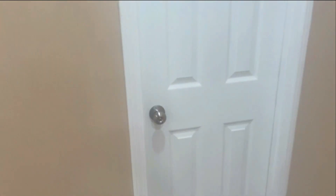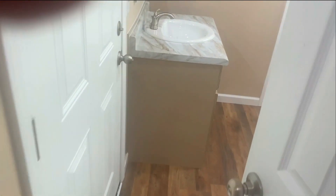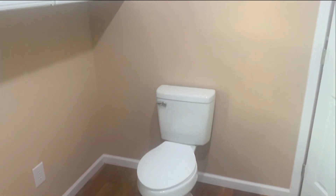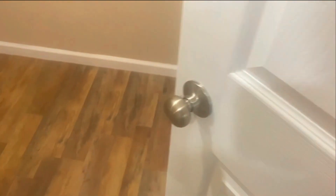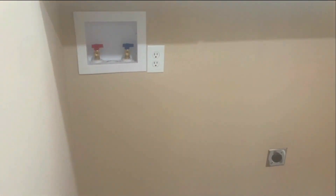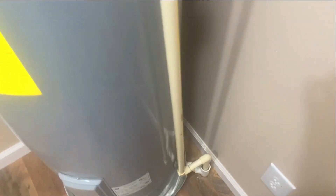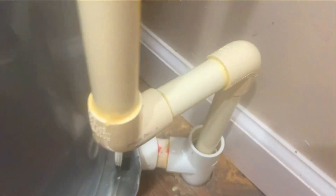As we come out of the third bedroom back across the living room, this room will take you into another half bath with a new vanity and a commode in here. This doorway will also take you back out into the garage. And on the other side of this half bath is your utility room — this is where your washer and dryer hookups are, and this is where the water heater is at. At the bottom of this water heater, at this pan, there's a little spigot that comes through that goes down under the house. In case this heater was to ever bust, this floor shouldn't be flooded — it should just go right down underneath the house. That's what the intention was when putting this like this.